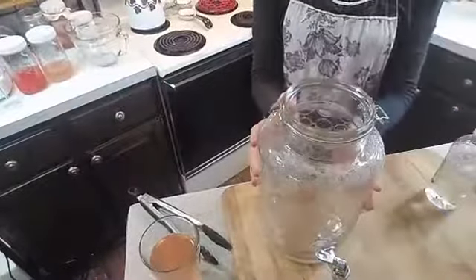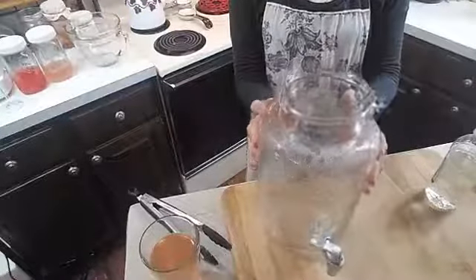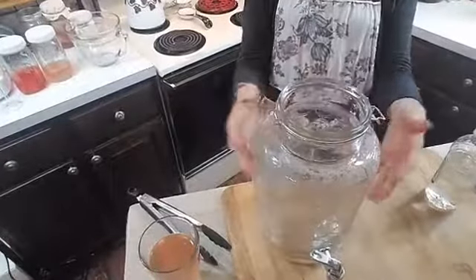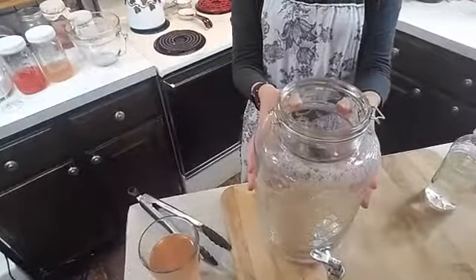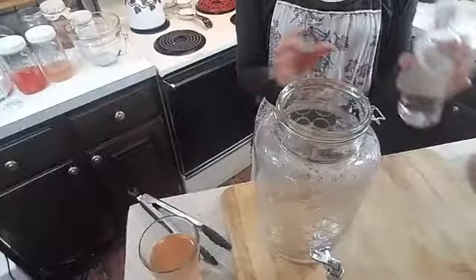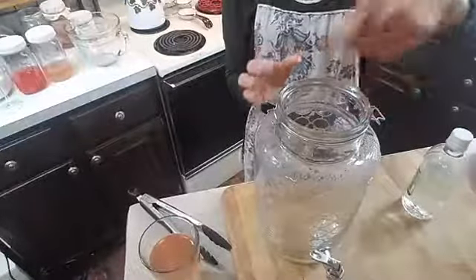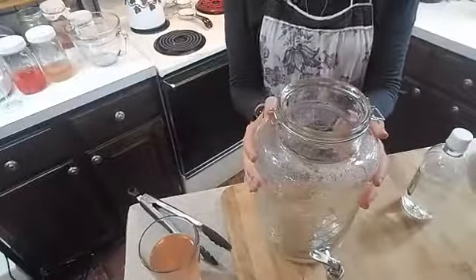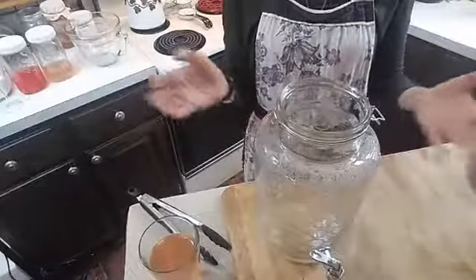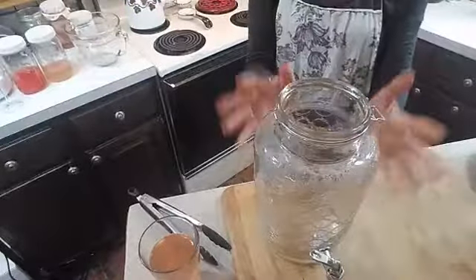You can buy something like this at a store like Bed Bath and Beyond or Target — I got that one at the Christmas Tree Shop, it was like 13 bucks. This one probably holds a gallon and a half of water. First you want to take some white vinegar — you don't want to use soap or anything. Just take white vinegar and a paper towel and wipe the inside out, and then you can consider it clean. Some recipes even call for vinegar in the kombucha recipes, so you don't have to worry about any cross-contamination.